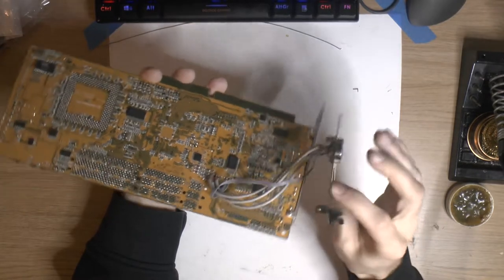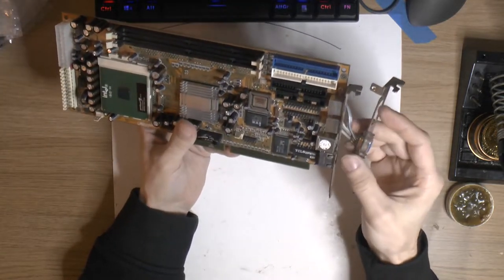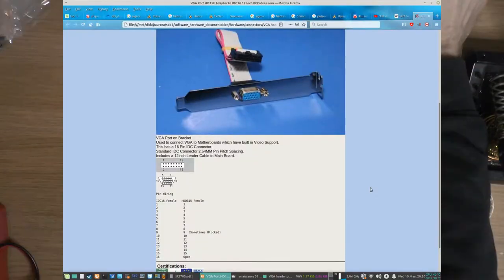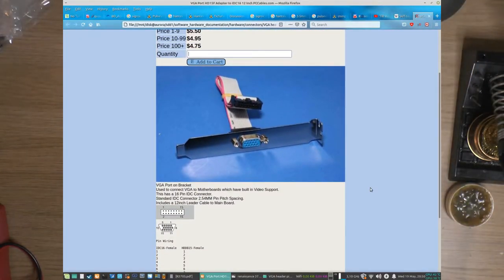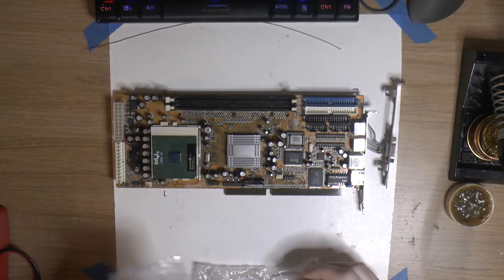So yeah, the first thing that this board needs is a new header and a proper adapter for the VGA. And then I figured sound, so we can actually hear some tunes. So here on the monitor we got one of those adapters. I don't have one right now, but I don't think we need one. We can reuse parts of the old one. And the bracket is not an issue, and we got the VGA connector. What's missing is the flat cable, which is a non-issue.